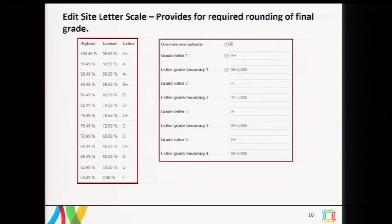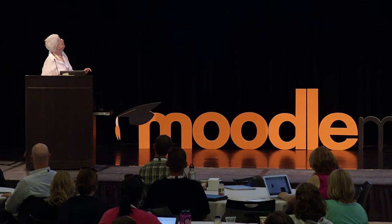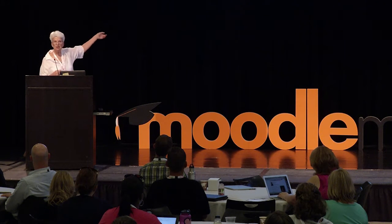What we have done, and I know there was a lot of talk about this on Moodle.org, and we did make this work, is that as you can see, our grade boundaries go past the decimal point. That allowed us to integrate into Moodle the rounding up, which was required by us, so that the faculty didn't have to do it anymore. And it was a fairly easy thing to do. The other thing we've done is that because this grading scale is now available and editable in every single course, each faculty member has that flexibility, something that wasn't available if they just did the grades in Banner itself.